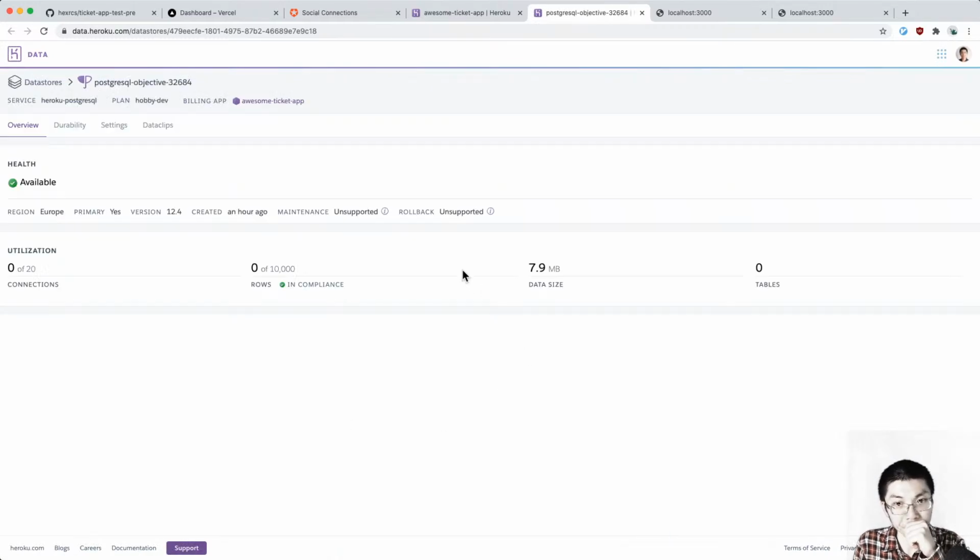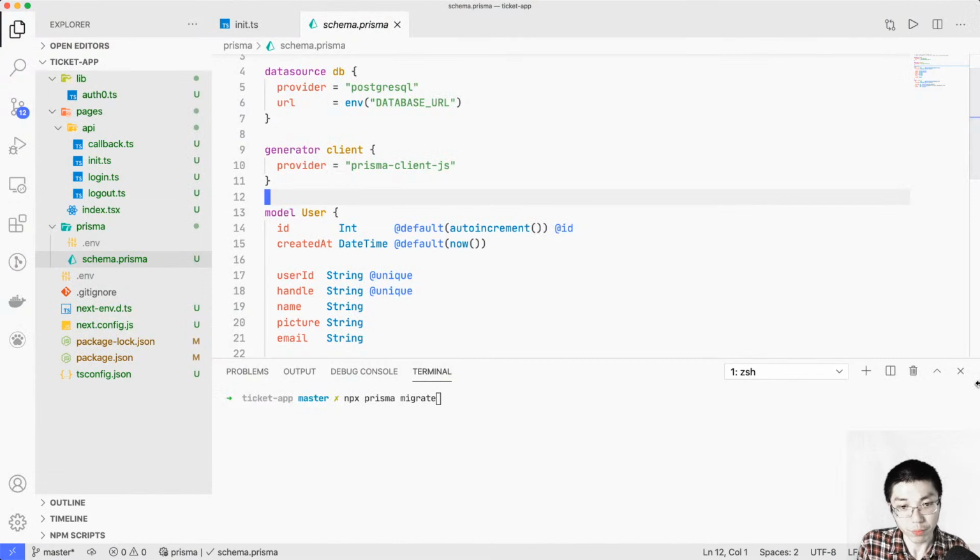We can see here that we have 0 rows and 0 tables. What you need to do here is to first save a migration. This feature is experimental, and in the next couple of weeks a new version of migrate will be out, and the workflow might be a little bit different.